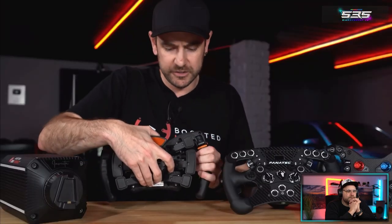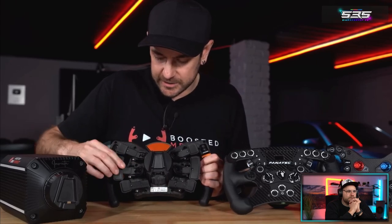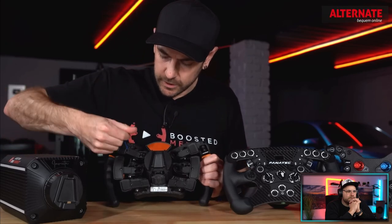Adjustability wise, it's fine as well. We can move our paddles in and out like so. We literally just slide it into the position that we want and then just secure it down with the Allen key like so.